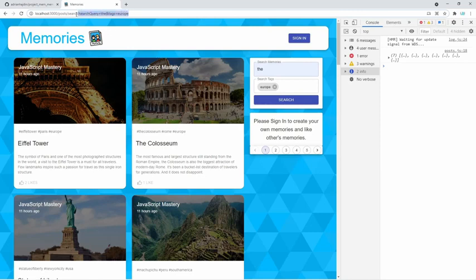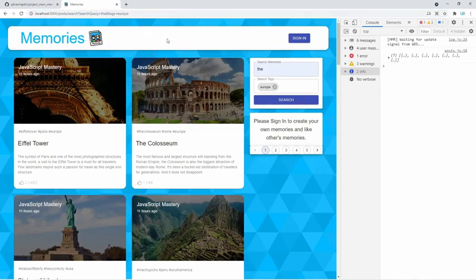But why does this URL on the client side even matter? We formed it for the backend, okay, but why do we need it on the front end? Well, let's say that you search for some memories and you want to send to your friend only the specific search term with the terms and the tags already put there. That way you can simply copy this, paste it over, and he's going to get the relevant information. That's why we need client-side routing.